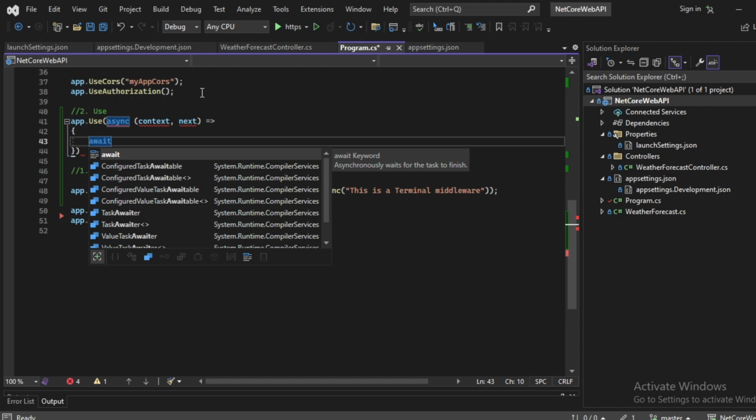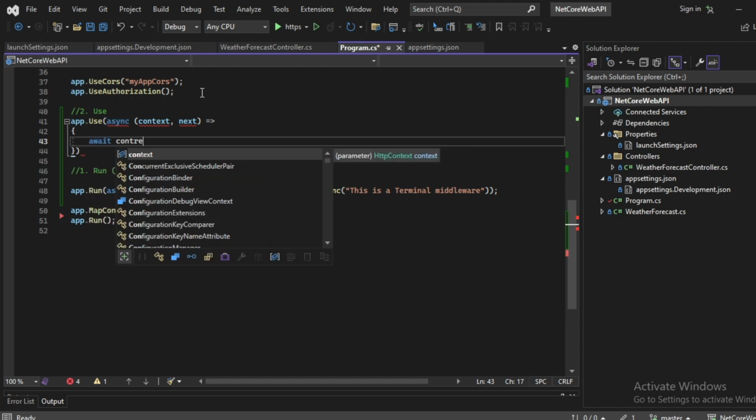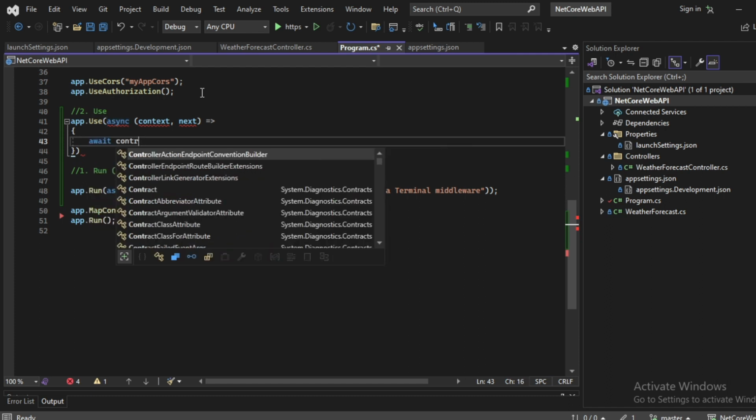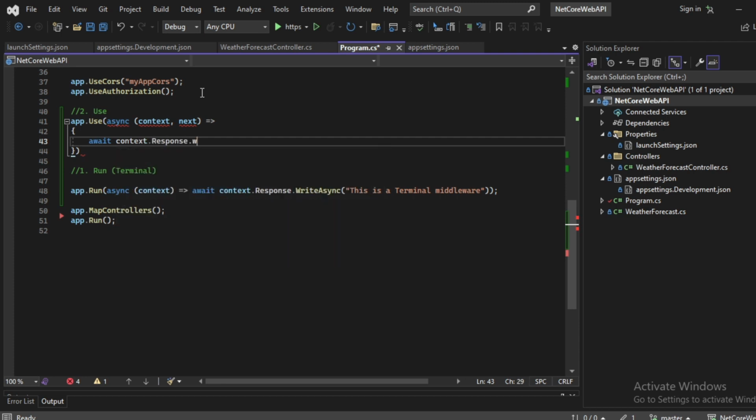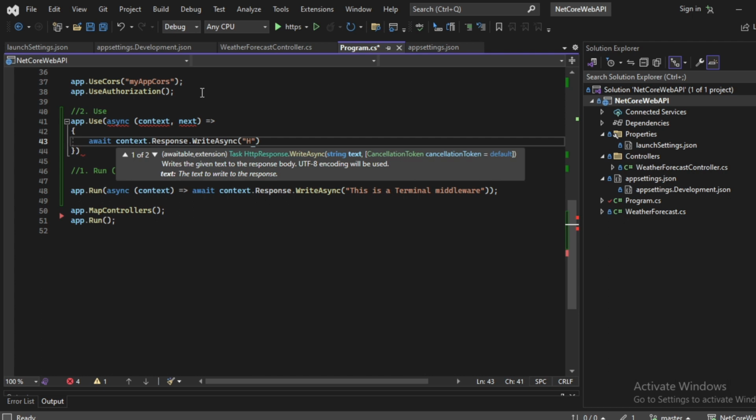And here just write something on the response. So context.Response.Write, this is from middleware 1.